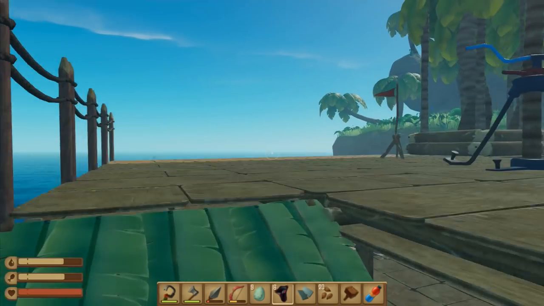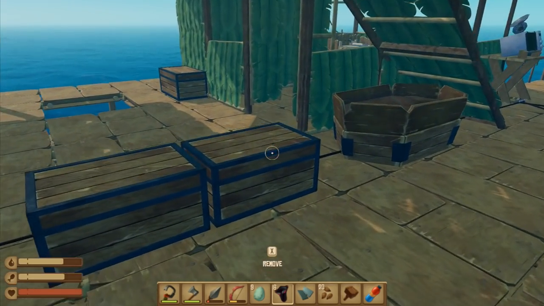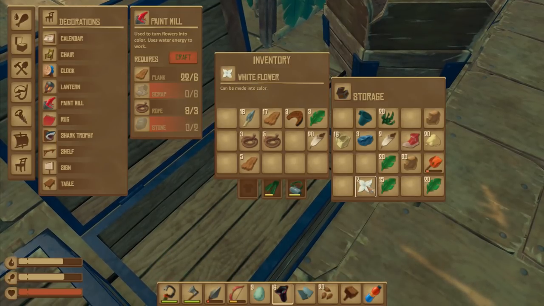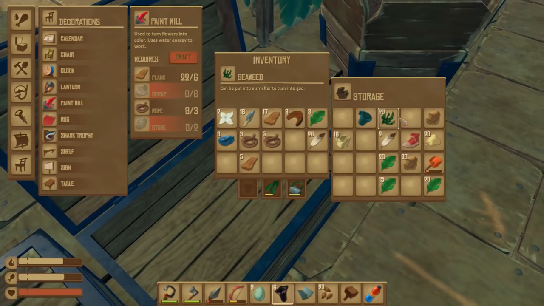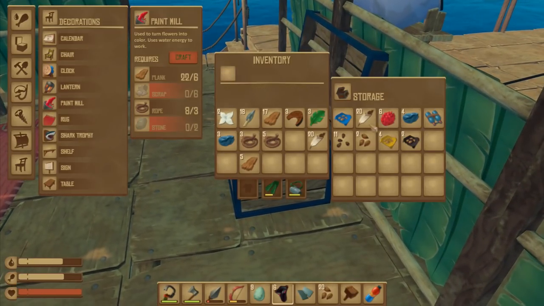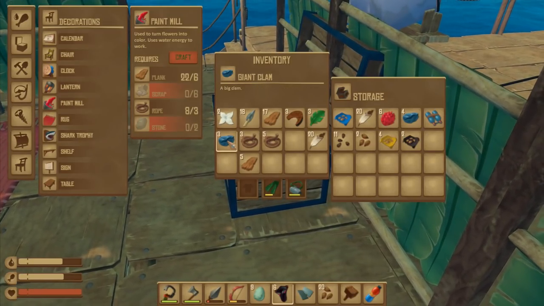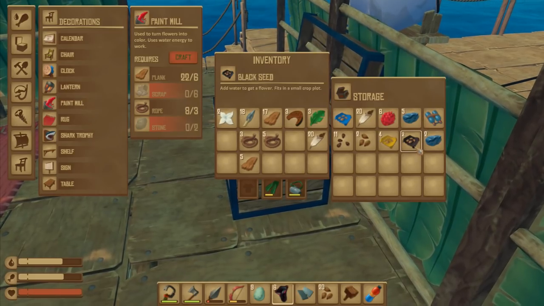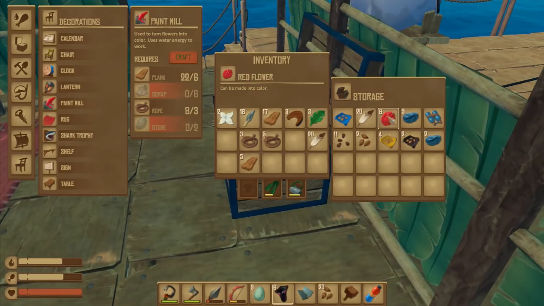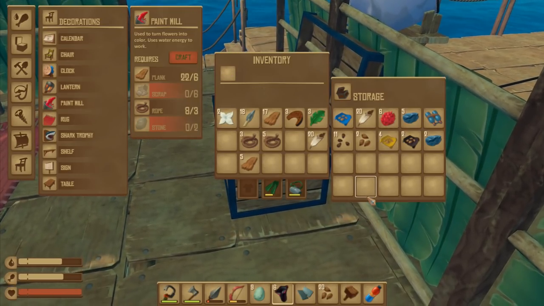Right, so I got the black flowers. I don't have red seeds. I thought I had red seeds somewhere. Right, I got white flowers there, and there's some clams. And we'll come back in here. Right, and I got two white flowers. I'll put the clams in there, so we've got the clams in there. I got black seeds, yellow seeds, and blue seeds, but I don't have any red seeds at the moment.